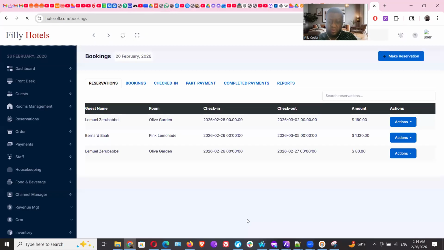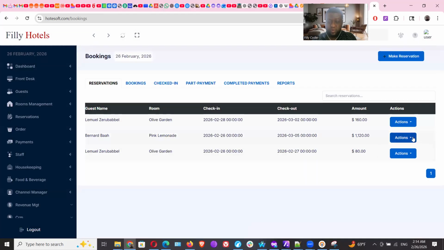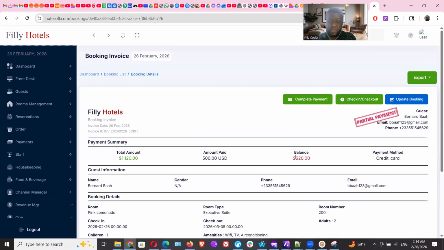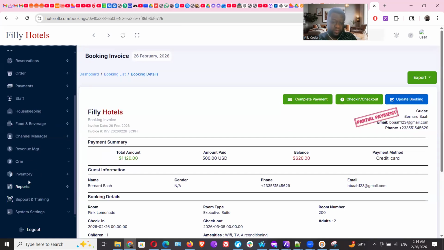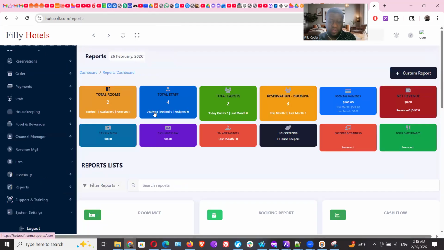So now this guest's payment, if I go here and view it, should now say partial payment, which it does. So 500 was paid, balance is that. Like I said, if I go to the report section, which I'll go to later, you can see these reports reflect the different pieces of information.